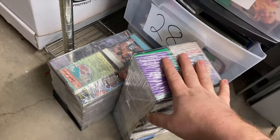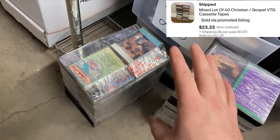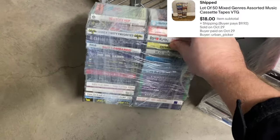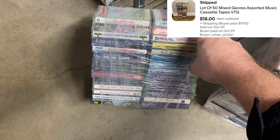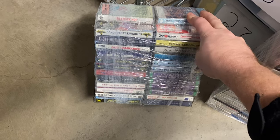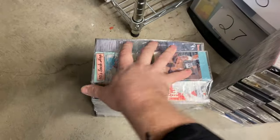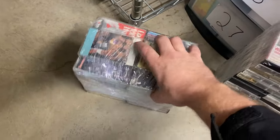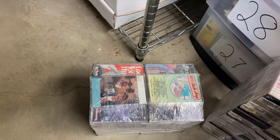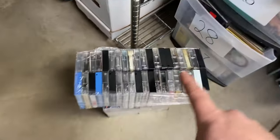Down here the first set is a set of cassettes — these are all like Christian, gospel, that type of thing. Those are going out. These sold at almost the same time, so I went and checked just a minute ago to see who bought them and it's different buyers. This one is just a lot of miscellaneous cassettes — either I didn't have a lot of that genre or I didn't know what genre they were. These were actually bought by Urban Picker — that is James over at Adoption Agency. If you want to check out his channel, much bigger than mine. He bought all these cassettes, I think like $18. So those are going out to him and these are going out to a different buyer. Pretty cool to see those going to James.